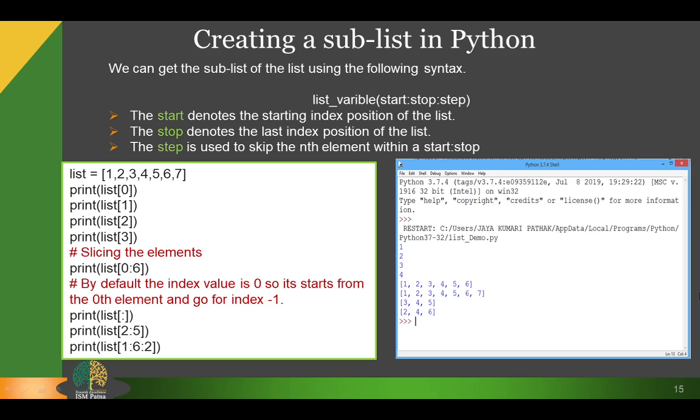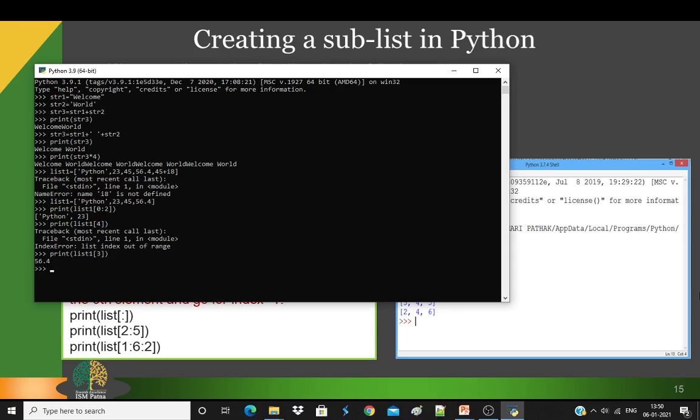How do we create a sublist? Let's see. Suppose list equals to, let's take some bigger example. Now print the list without specifying any range.